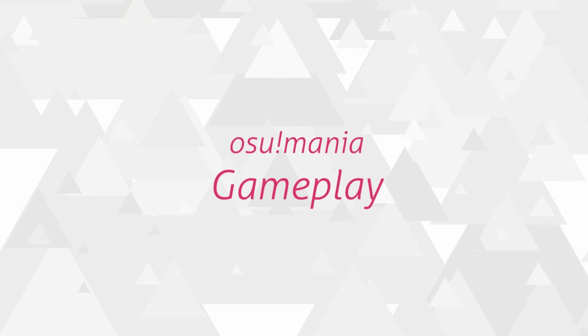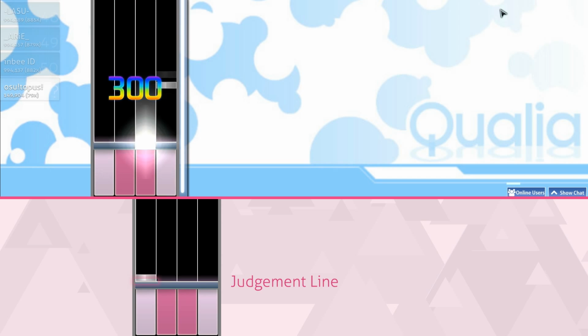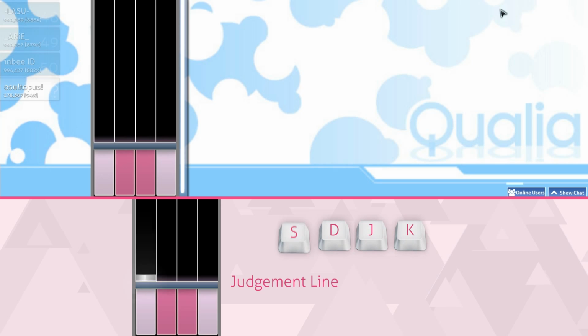Now let's move on to explaining the gameplay mechanics. As the note is scrolling down, you will have to hit it when it reaches the bottom, also known as the judgment line. When the note has reached the judgment line, that indicates a beat. That's the time when you have to press the key according to the column the note is in.